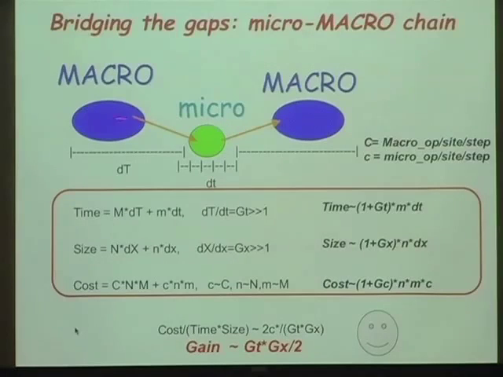But every now and then, by doing this time marching with a large time step, you assume that you are making some mistakes, some error, okay? Because the real system, in going from year to year, you are somehow forgetting about some physical mechanism, which from time to time you want to bring back to your solution. So essentially, you have a chain where you have macro solvers. Every now and then you go down to the micro solver and back again.